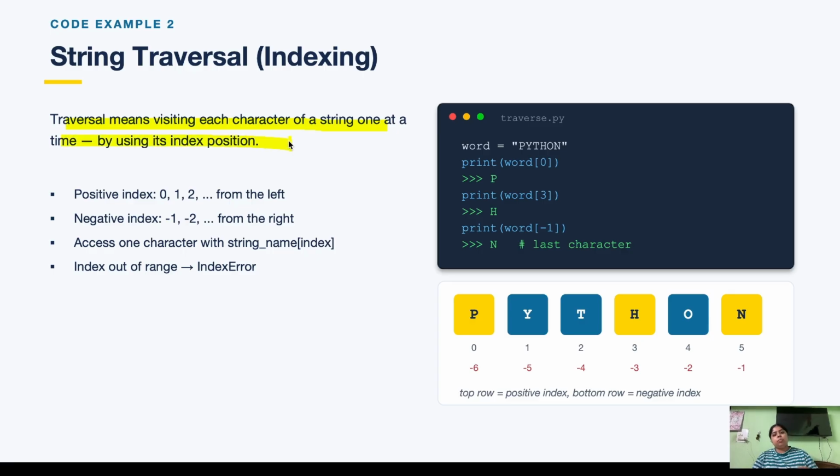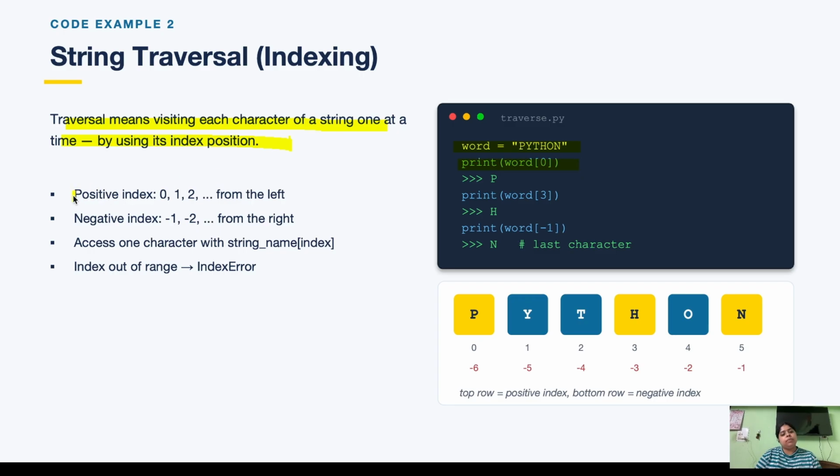Whenever you put the index position to get that particular letter or character, that is known as traversal. Like you have written a word Python and you print in square brackets, you put 0, 1 or whatever indexing number, you get the output accordingly, and this is only known as traversal.